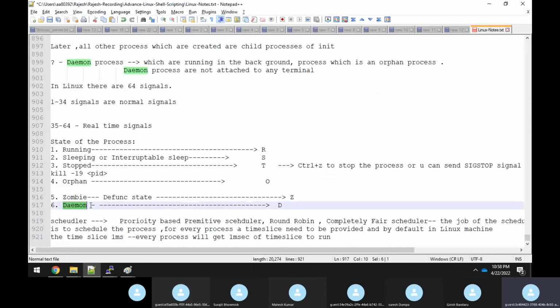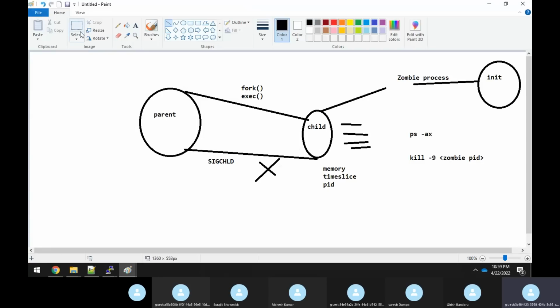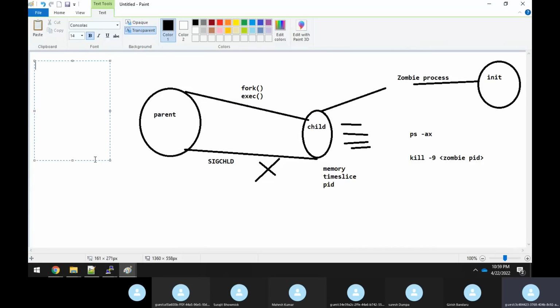So daemon processes are very important. Daemon processes are those processes which are running in the background. There are some characteristics of the daemon process. First, a daemon by default is itself an orphan process.